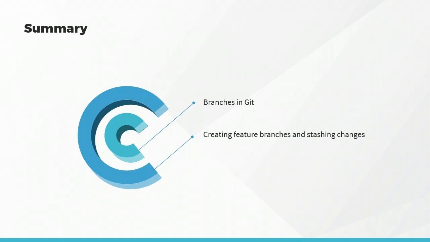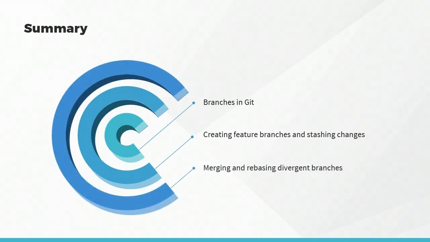If you have to stop work on your project halfway, say in order to make an emergency bug fix, you can save your changes by stashing them in your local repo. A stash is effectively a last in, first out data structure that allows you to store in progress code that you're not ready to commit to your local repository.